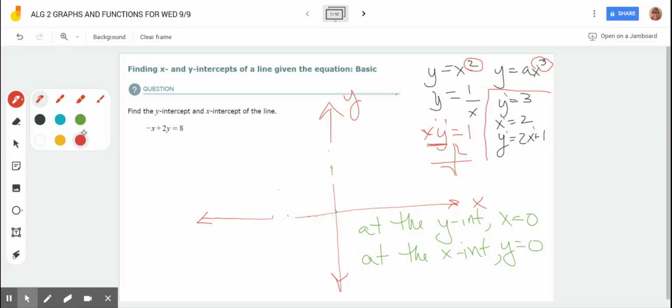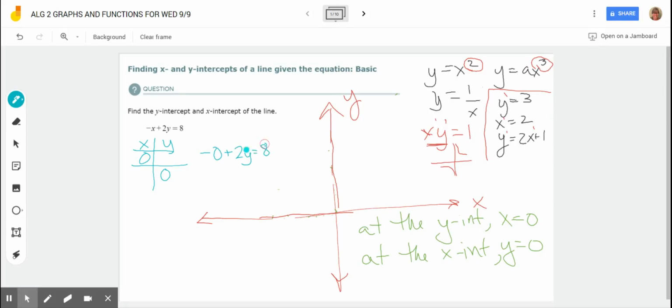All right, so here we go, x and y. Now let's graph this line. The quickest way to graph this line is to set x equal to 0 and y equal to 0 and plug them in. So let's plug in x equals 0. We're going to go negative 0 plus 2y equals 8. 0 goes away, 2y equals 8, so y is equal to 4. I'm going to erase that, so you go ahead and grab it if you need.